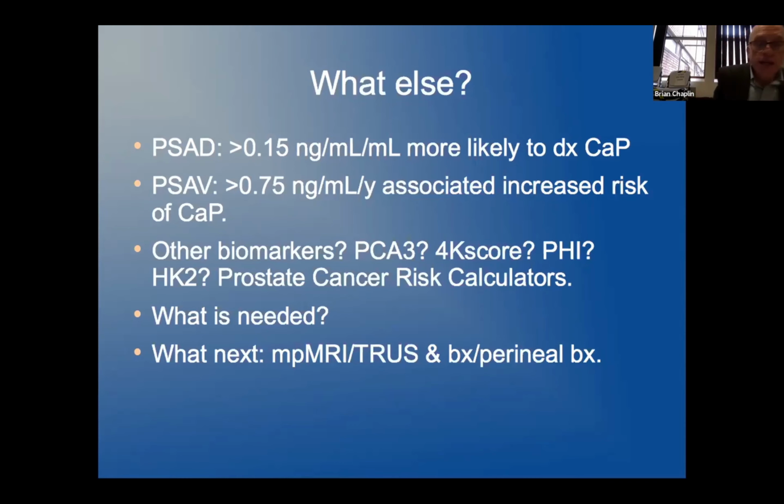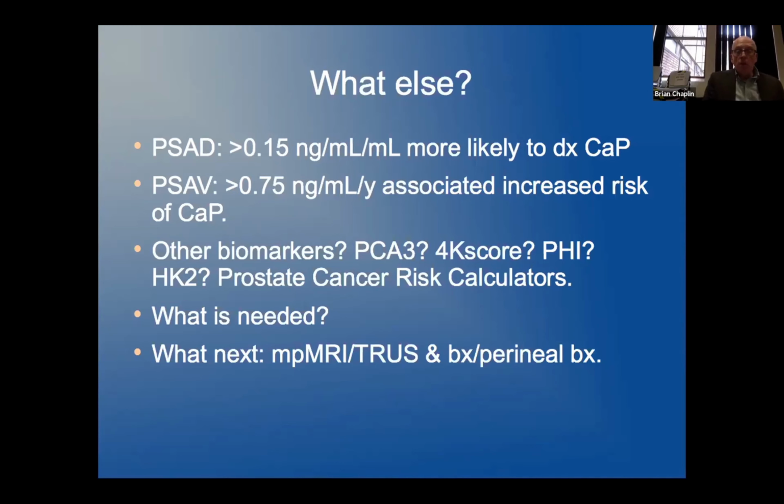So what is needed? I would put to you what is really needed, what is desperately needed in medicine and in urology is that magic bullet to differentiate between the low-risk indolent tumours and those aggressive tumours from which men may come to harm, and that is what we need.